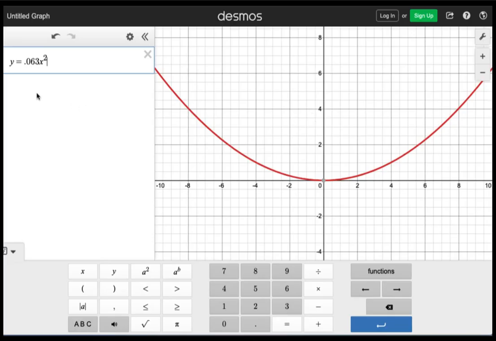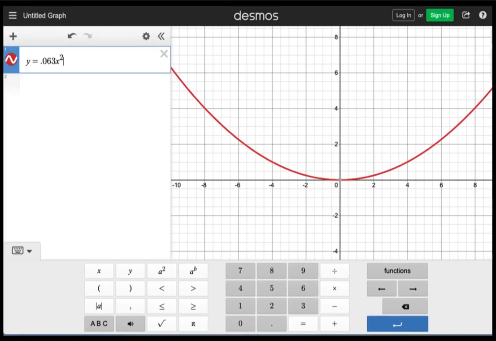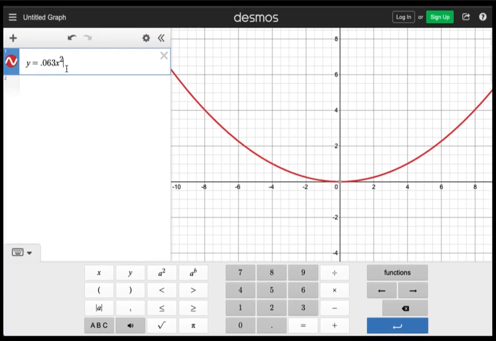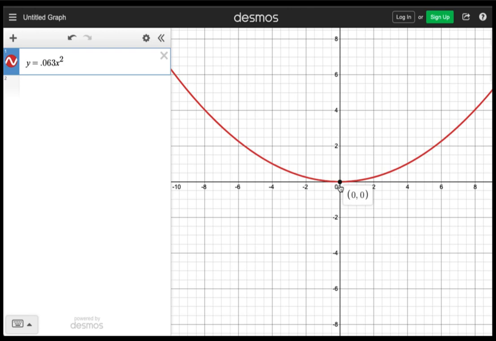So I traded out the variables that we would ordinarily use, d sub 2 and s squared, for y and x squared. And now we can look at this graph on Desmos, which makes my life a lot easier. And we can think about, well, what does x refer to? So x is going to refer to the speed. So these values are not really all that great. So let's go ahead and get a better looking screen.